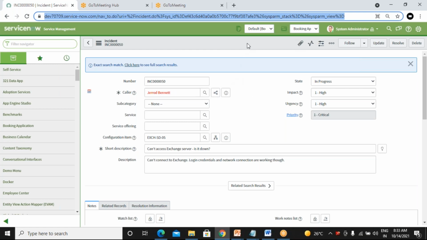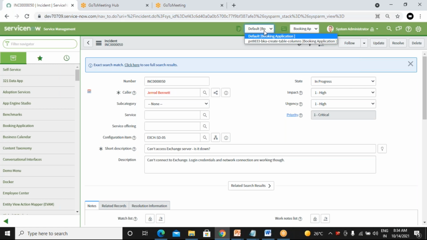Once you've done the development, let's say I asked you to create a table. You did it as a developer. Then I want to move this to the testing instance, where we will have to test the functionality. Business will test the functionality. If the functionality is fine, then we will move to production, and then actual users will utilize it. To move the changes from one instance to another, like development to testing and testing to production, we use update sets.